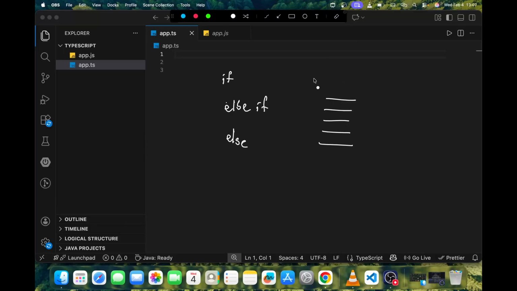We use the switch statement for this. So let's see how it works.